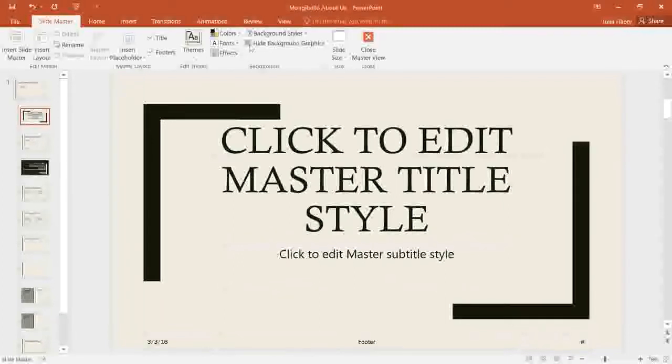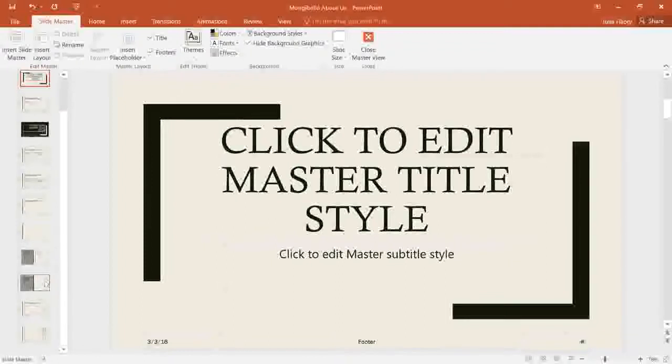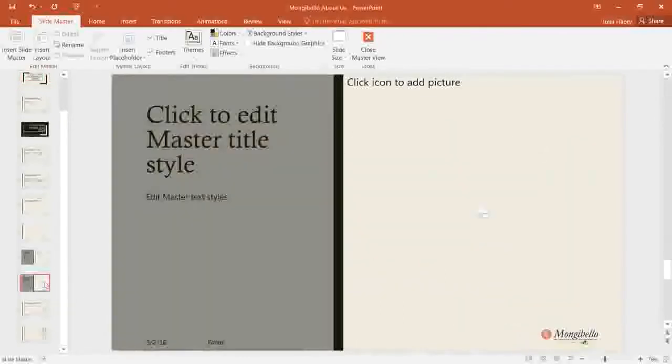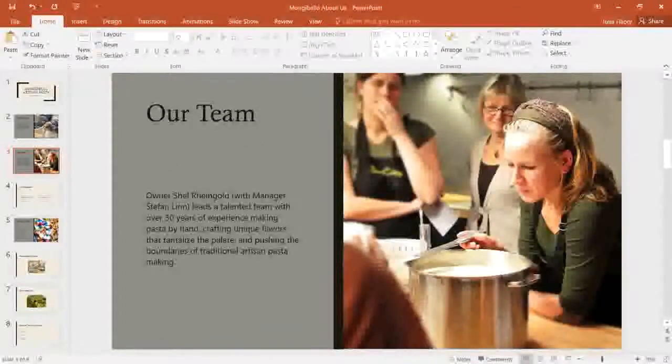Now let's fix the slide with the overlapping image. Sometimes it can be difficult just telling these layouts apart, but if we mouse over the picture with caption thumbnail, we can see that several of our slides are using it, so this is the one we want. I really like having the logo in the bottom right corner, but I also like the extra large image. As a reminder, this is what the actual slide looks like. If we just swapped the picture and the text, that would solve the problem pretty quickly. Let's go through the process one step at a time.